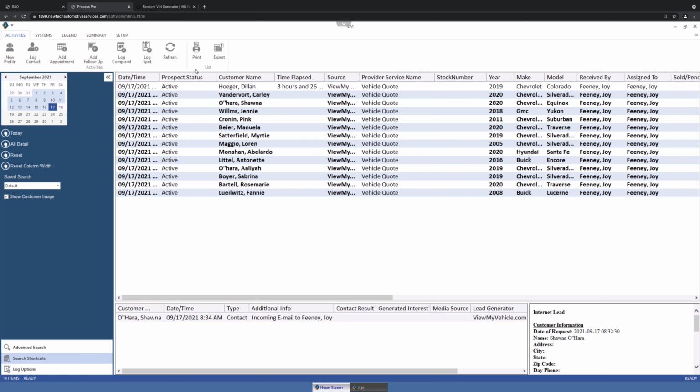It's important to remember that Internet Lead Management is not necessarily your follow-up screen. These are not tasks. These are specific leads that came in for customers, meaning a customer could have multiple leads on multiple vehicles. Just because they show up on my list of internet leads does not necessarily mean that there's two, like a duplicate profile. It means they've sent in two leads.